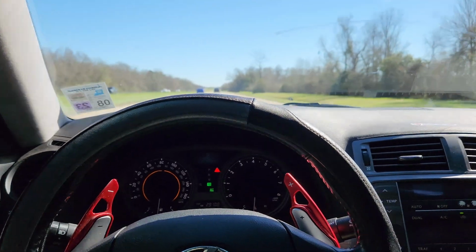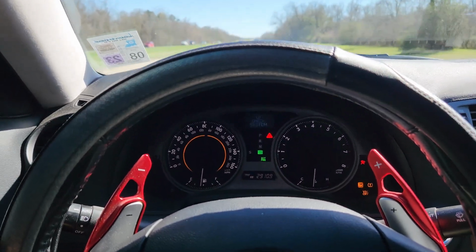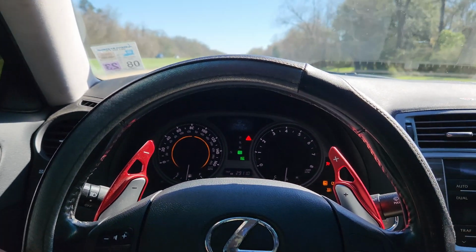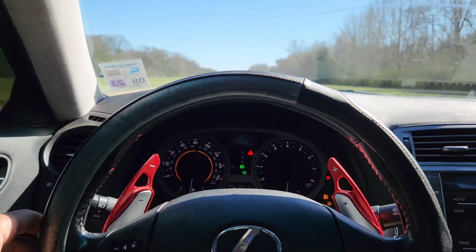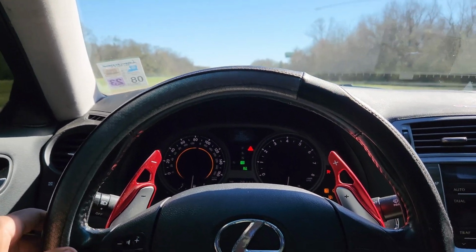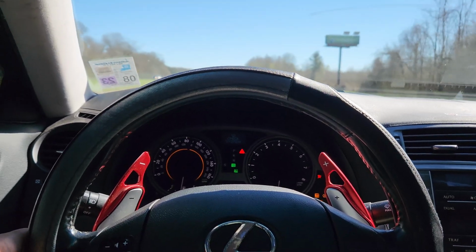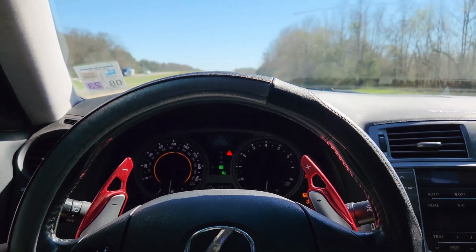This was a really nice first drive. I did not expect much, but this definitely passed all expectations. So I really like this. I like the tune. I like the carbon intake. I do think it's worth the money.